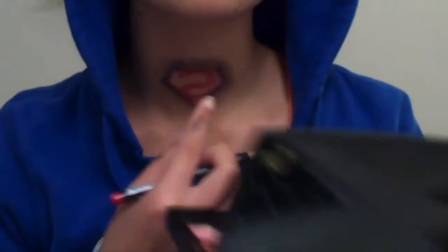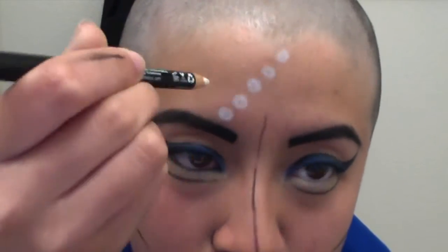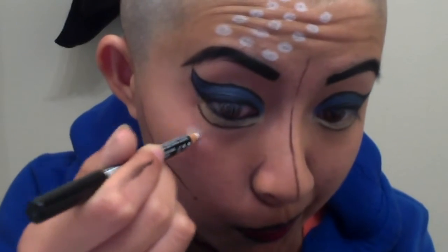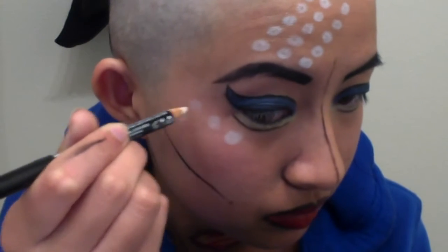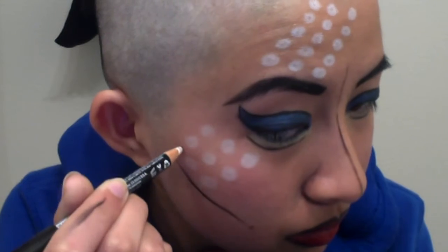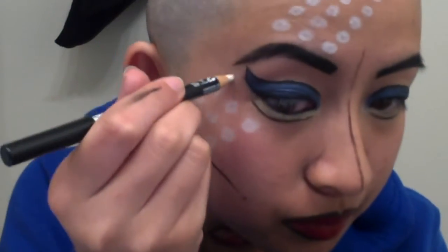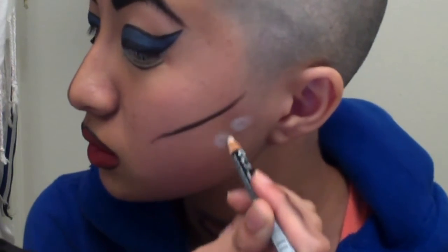I used my pinky to blend out blue eyeshadow on the outline. Lastly, I used a white pencil eyeliner to create white circles in various parts of my face and neck. A lot of people cover their entire face and body with dots when doing comic book makeup, but I was more inspired by Made You Look — Lex's version of comic book makeup. I highly recommend checking out her comic book makeup video. It's like I'm making two stripes on my face, except they're dots.